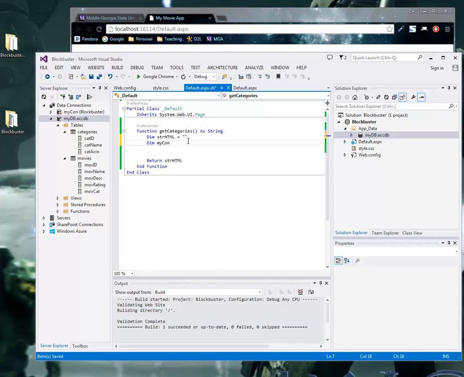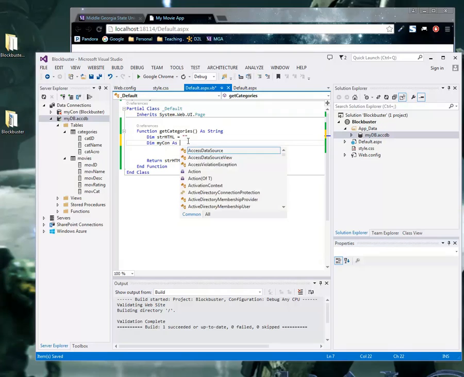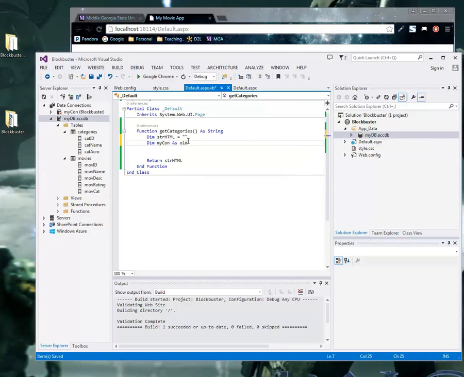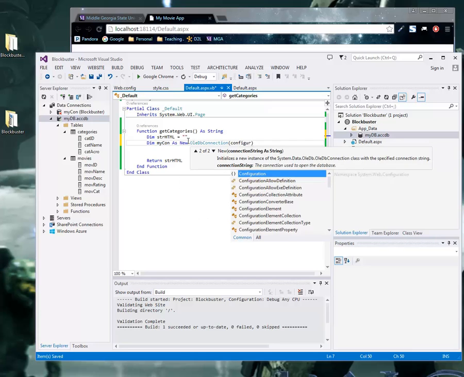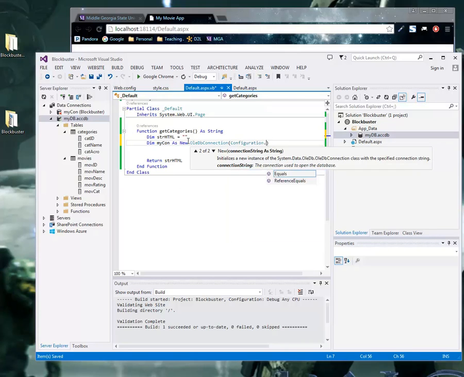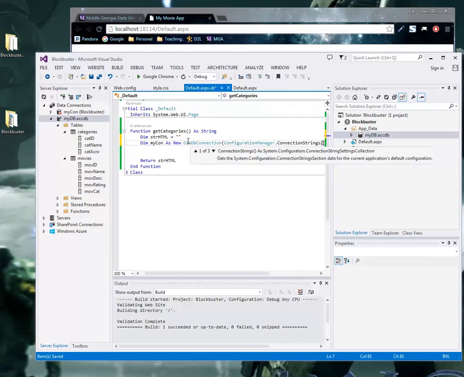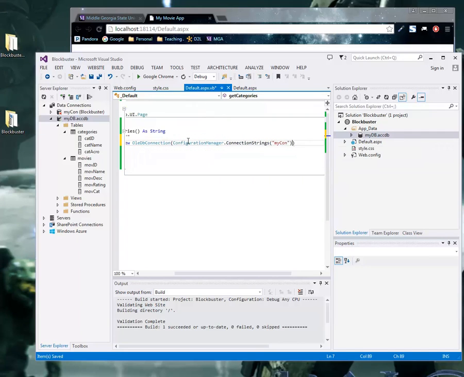I'm going to start by declaring a variable called myCon as an OleDbConnection, as new OleDbConnection, with ConfigurationManager.ConnectionStrings("myCon").ConnectionString.